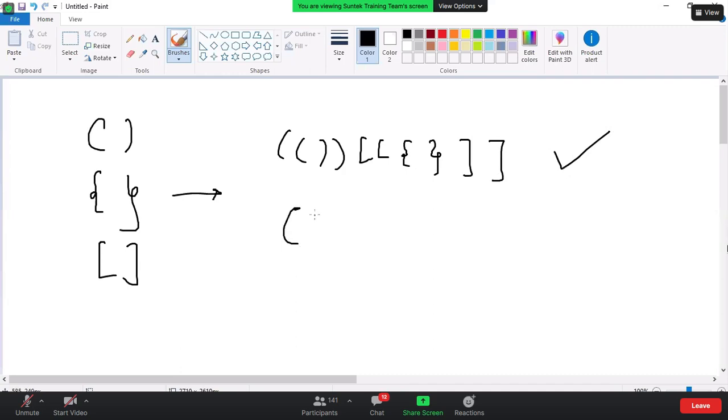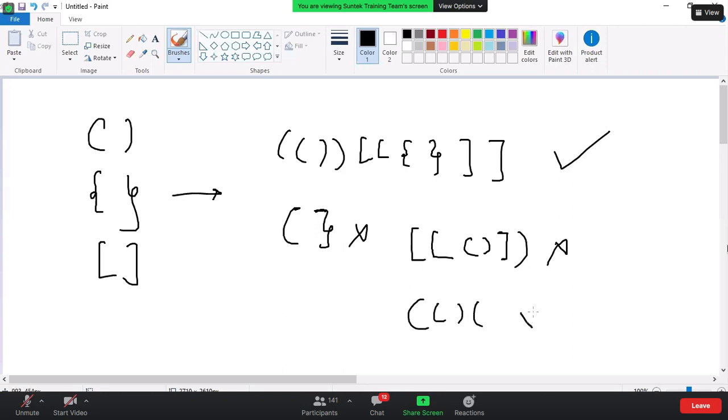But this is not balanced. And this is not balanced. This can also be not balanced. So this is the question now: given a string with multiple types of brackets, you have to find out whether that string is balanced or not.